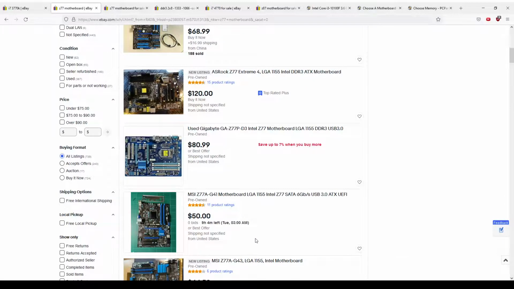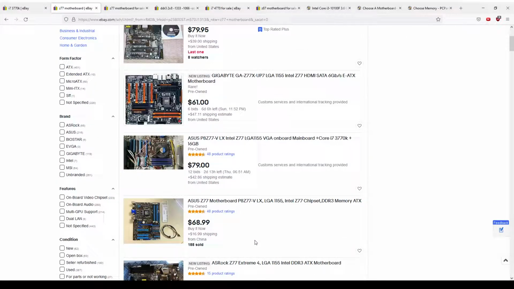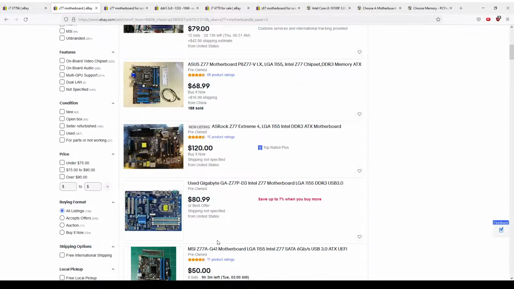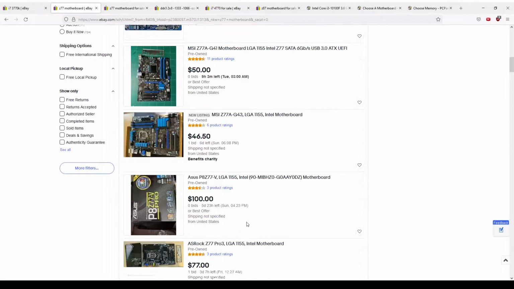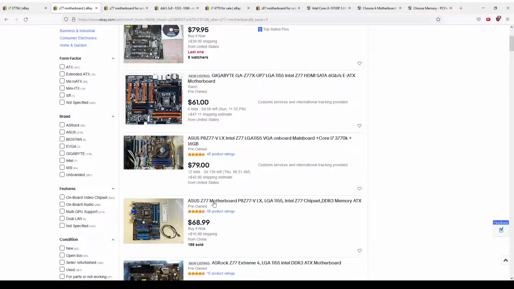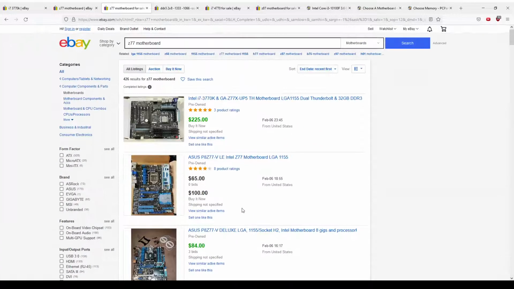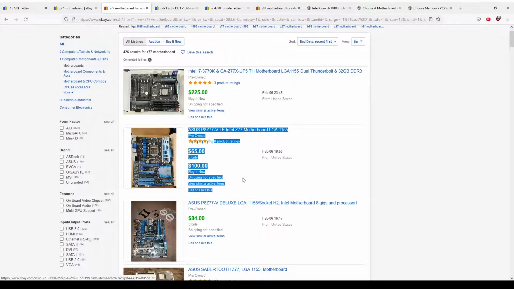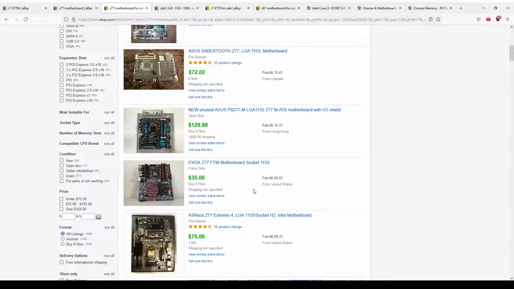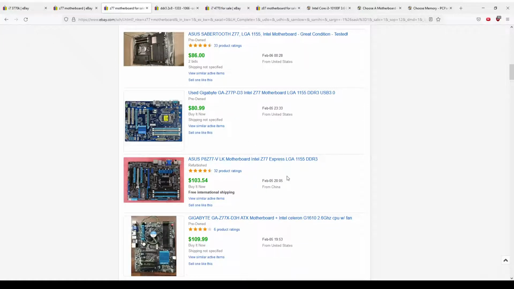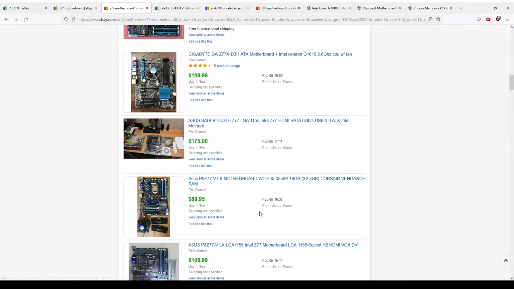Then you have to get a Z77 motherboard for it, and these are sort of all over the place because the quality, of course, is all over the place. This is not the completed listings though. So some of these boards are interesting. This one, it's a gimmick board, but yeah. Completed listings, I think these ones, yeah. So something really cheap like this, $65. I mean, yeah, 75. This is okay. So I think sort of the bottom end, you'll be talking about $70, $80.